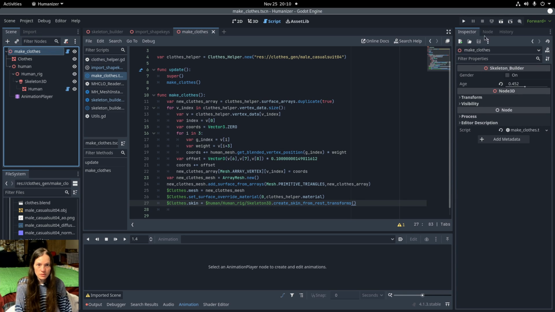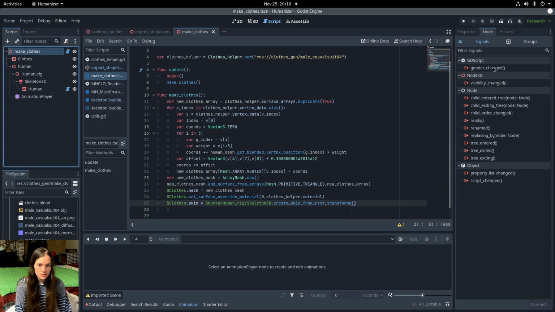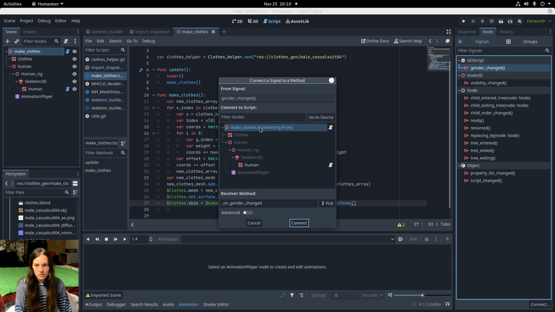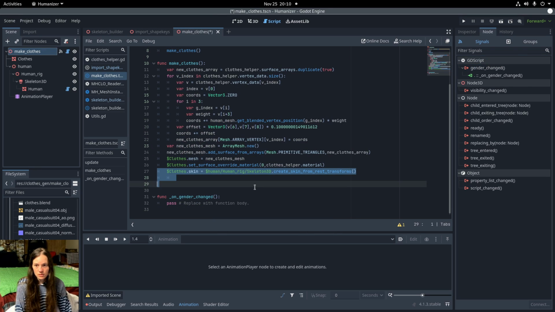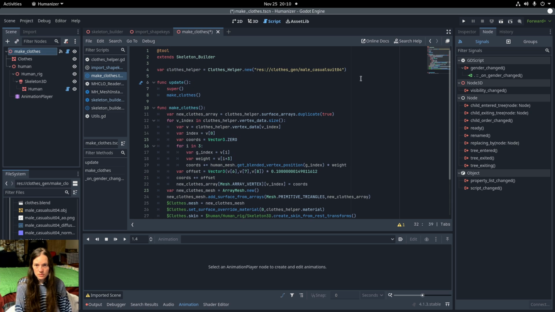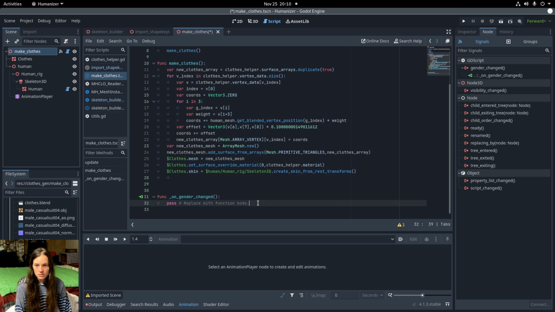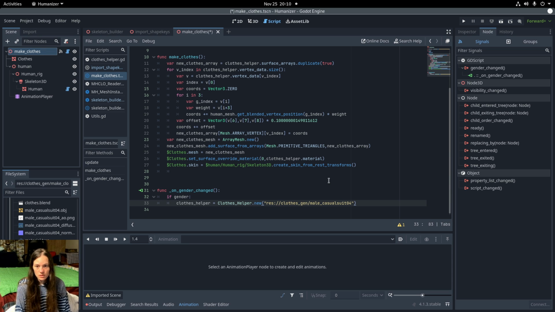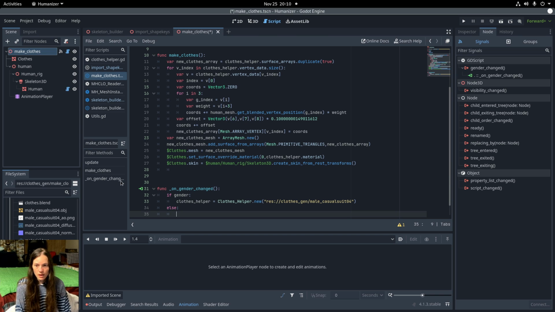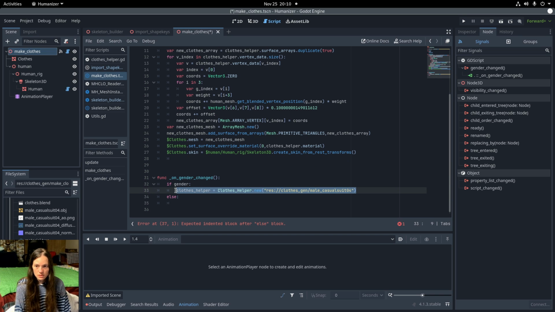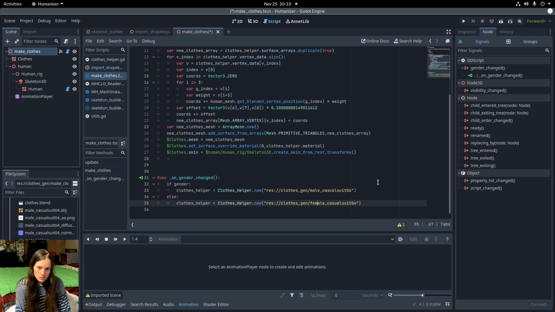Then in make clothes, I can connect to the gender changed from the editor. So if gender is true, set the clothes helper to male, else set the clothes helper to the female.